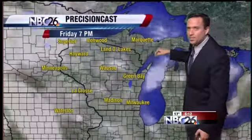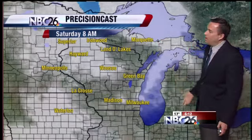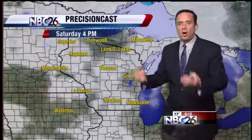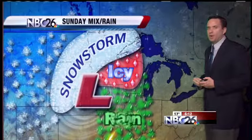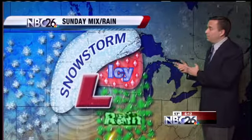The satellite picture this evening shows clear skies across Wisconsin with high pressure in control. We've got a little system moving in from the west that'll continue to make its way towards Wisconsin tonight and pass through the area tomorrow. All it's going to do is produce occasional high clouds mixing with the sunshine, although the clouds will gradually start to win out as we head into tomorrow afternoon and evening.